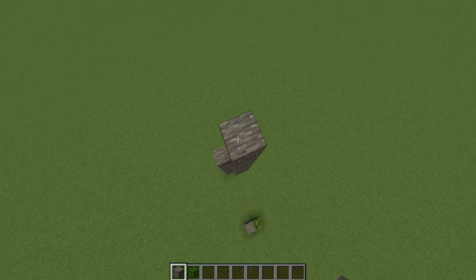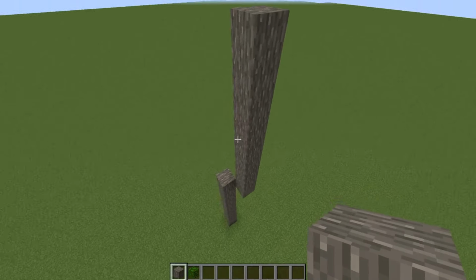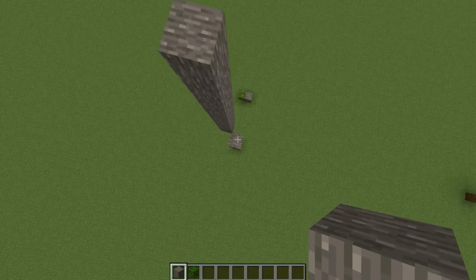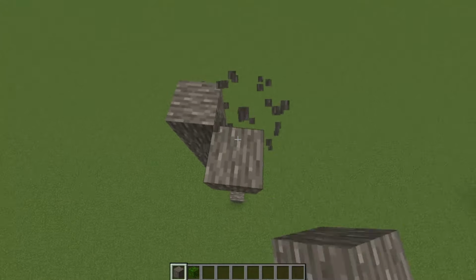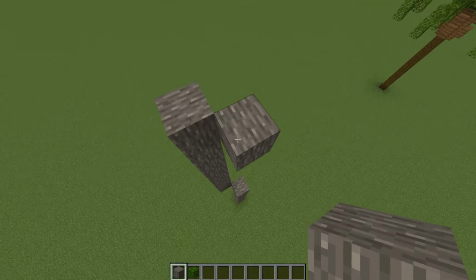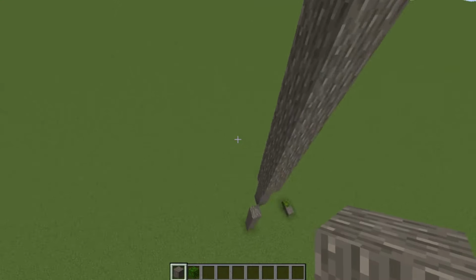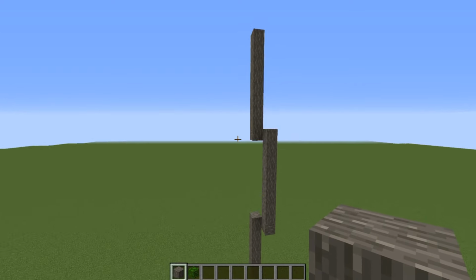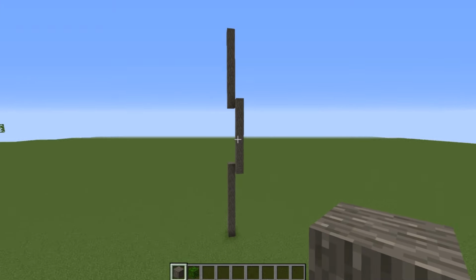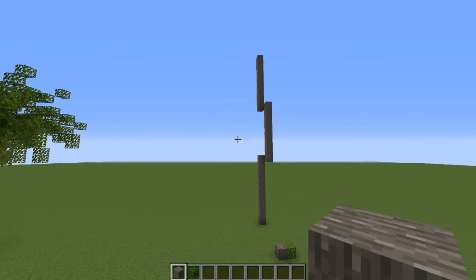Then I'm going to offset it on a corner, make sure these two are connected like that, then have it go up again, a little bit of a distance. Then I'm going to go back on the block where my first part was and offset this a block again, and then keep going up and just make this as tall as you want. But the idea is to get a little bit of a curve in your trunk.